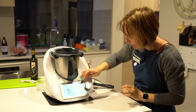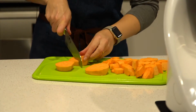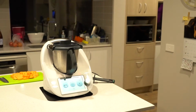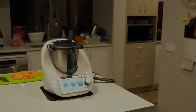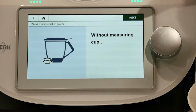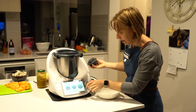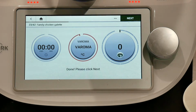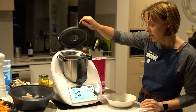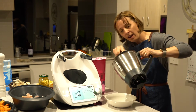And insert measuring cup. That's going to cook for 10 minutes. Varoma, speed stir. This smells amazing. So next, without measuring cup, oh, I nearly took it out. I've got to cook it another 10 minutes. It already smells very nice. Okay, so now we need to transfer this mixture into a bowl and set aside. Look how beautiful that has caramelized.